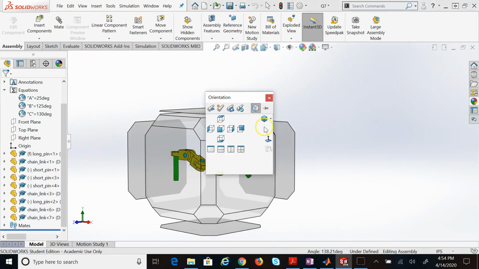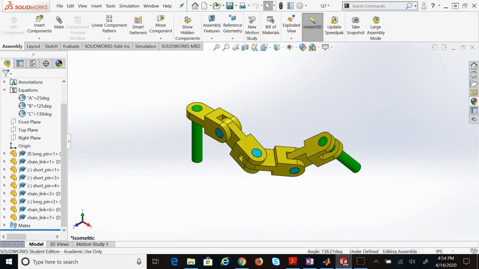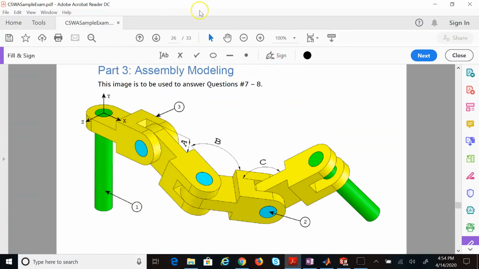Okay, and make sure everything looks right, which this one exactly is matching this one.